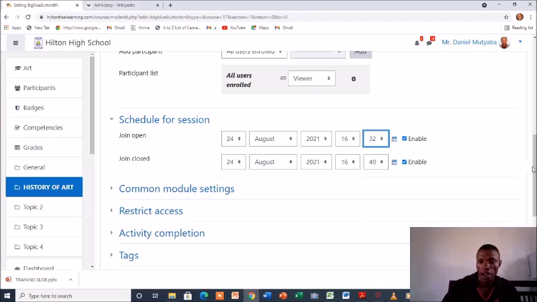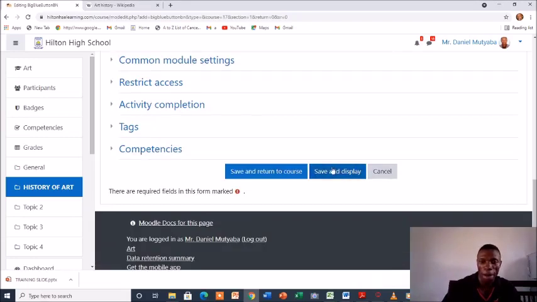Okay, I'm displaying here. So once I'm done, I click on save and display. I'm clicking on that button, save and display.